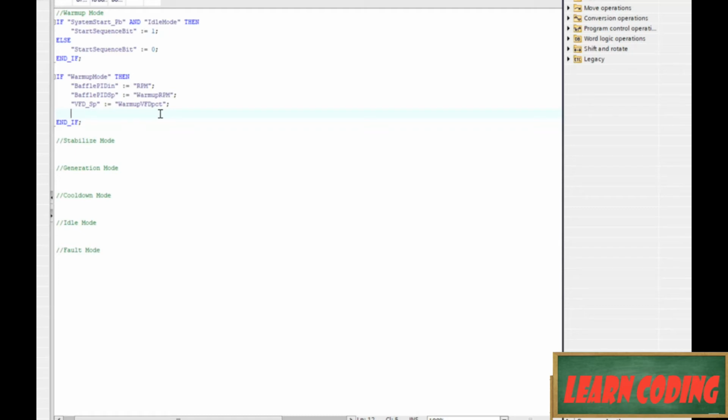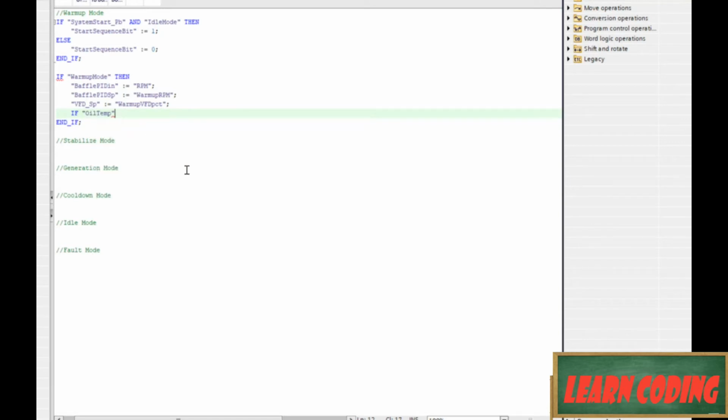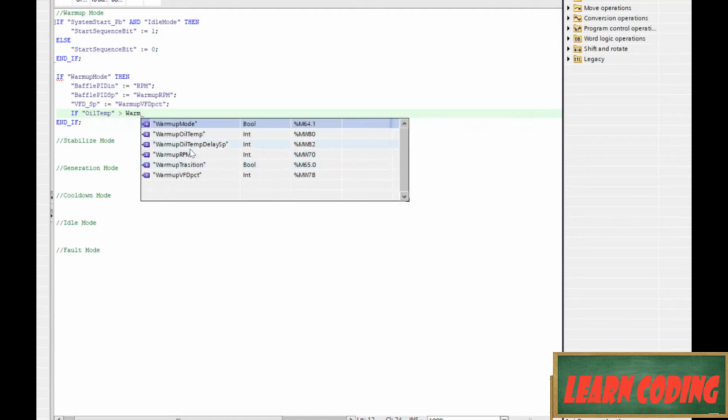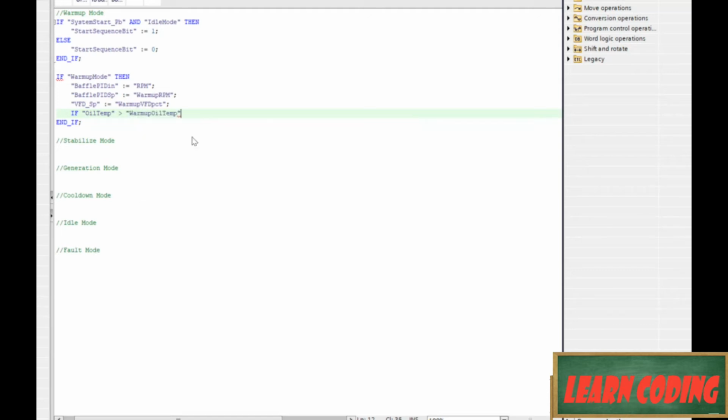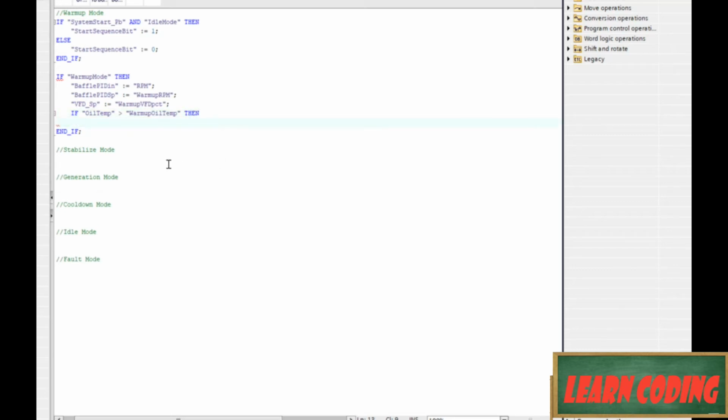So the first thing we want to look for is if we're looking for oil temp to be greater than warm up oil temp, then, and here's where we're going to have our timer, and we need to remember to manage that reset correctly.